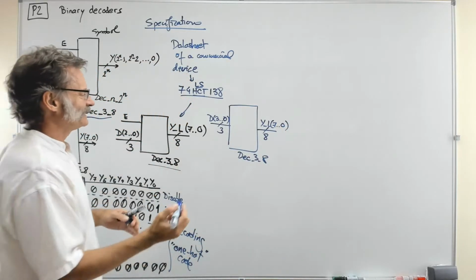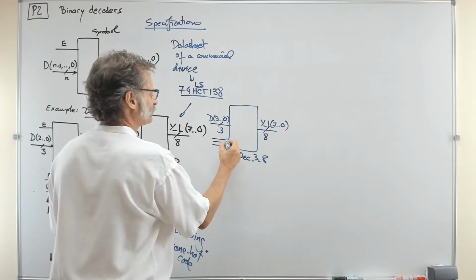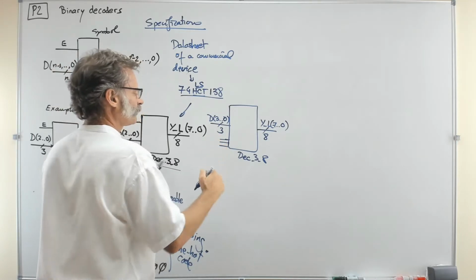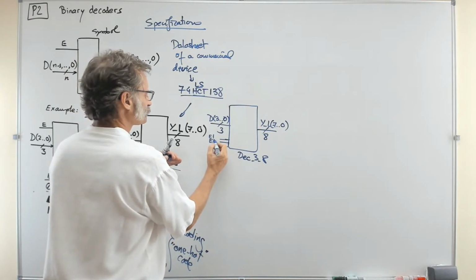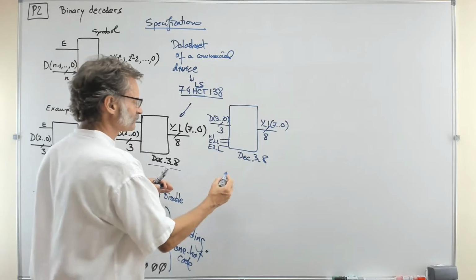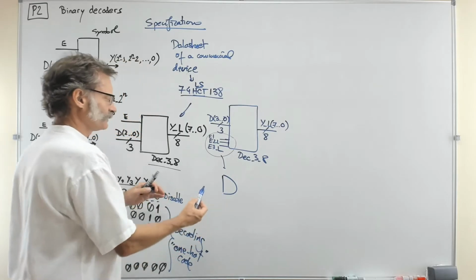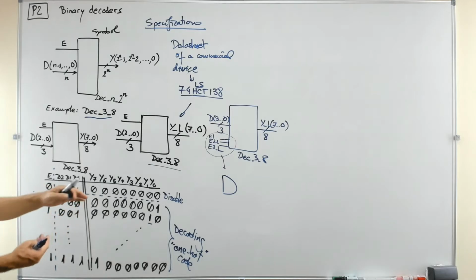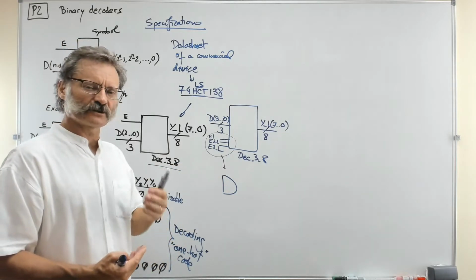And then there is this idea of the enable. You indeed have here 3 enables. Every manufacturer calls them in one way or another. You may call that enable 1, enable 2 active low, and enable 3 active low. Something like that is okay, which means that this enabling logic is like this. The truth table is larger because you have 3 and 3, 6 inputs, so 64 combinations are possible.